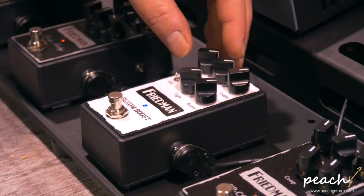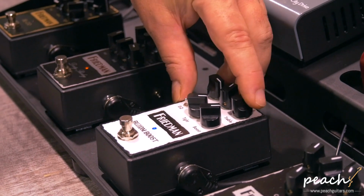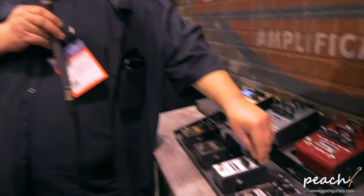So you can shape this tone, bring up the mid-range on it if you want, let's say. Make it darker if you want. It works well with the front like that as well. So let's say you have one of my amps that already has a dirty channel in it. You want to boost it a little bit more. That would be great with a Dirty Shirley. Or you want to make it a little tighter sounding, you know?